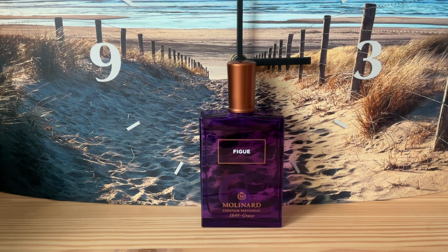Also, equally to many Molinard releases, I find this scent largely underrated. And it's a big shame, really, especially given the relative affordability of Molinard releases compared to their equivalents from other houses. So, a huge recommendation as a sweet fig gourmand that's unisex, remember all the woodiness, and also as an all-seasons wear due to both the fruitiness for spring and summer and the sugary sweetness for your autumn and winter season. Again, very affordable by comparison with other options and also very long lasting. What's not to like?